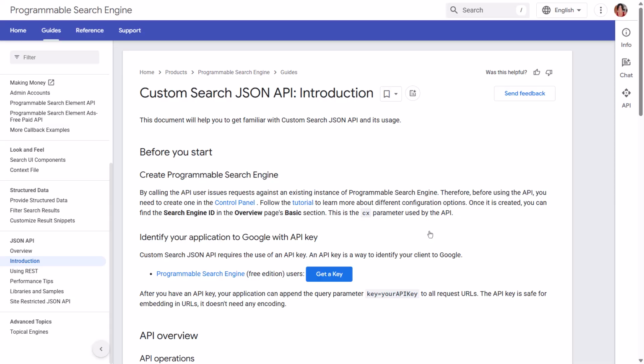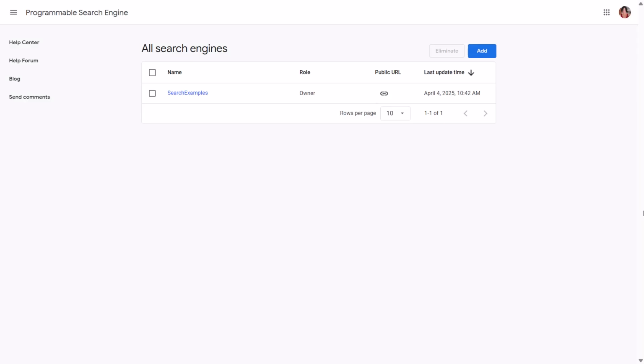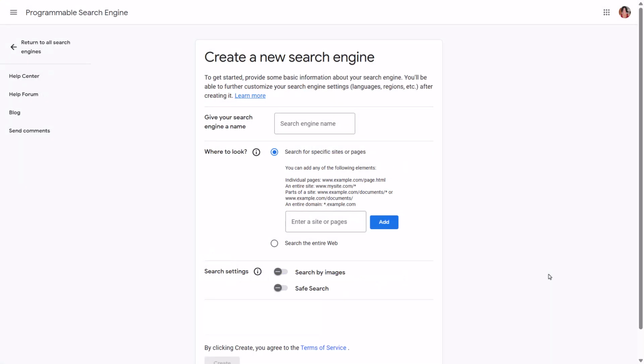Next, we will create the new search engine. We access the site, click on Add, and fill in the necessary data. We indicate a name for the new search engine, and we also instruct it to search the entire web. We also leave additional settings such as image search or save search filter.